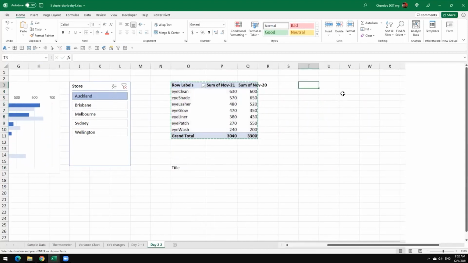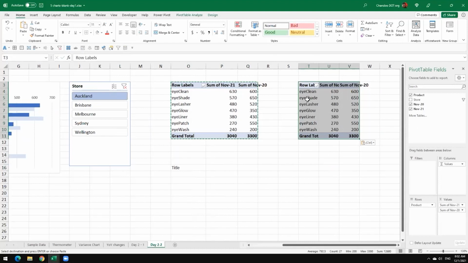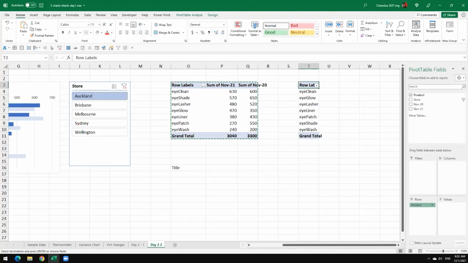I'll just paste the same pivot table here again. So copy paste the same pivot. And in this pivot, I don't need any of this stuff, so I'll remove all of them. So this is just a blank pivot, but it is copy pasted. And here I'll put the store on the row label area. I'll just repeat the steps verbally: copy paste the original pivot, remove everything and put the store.